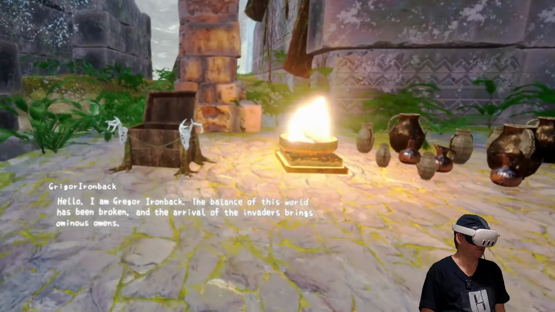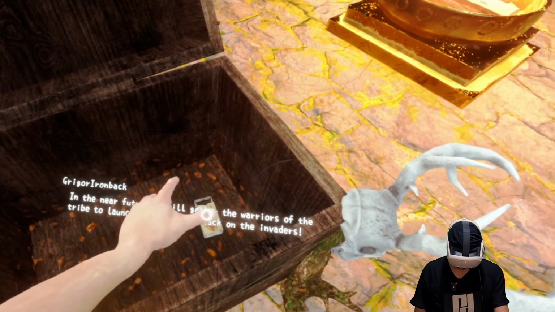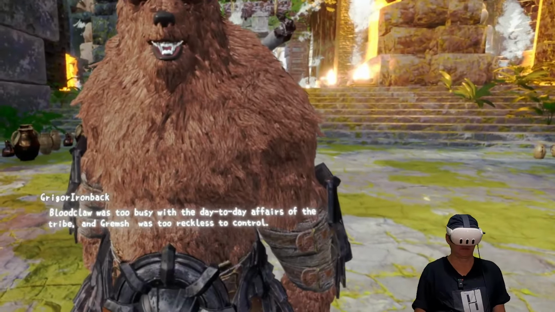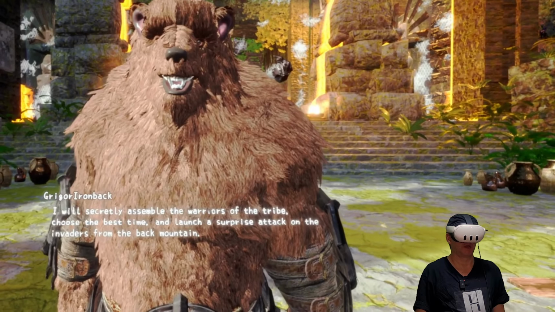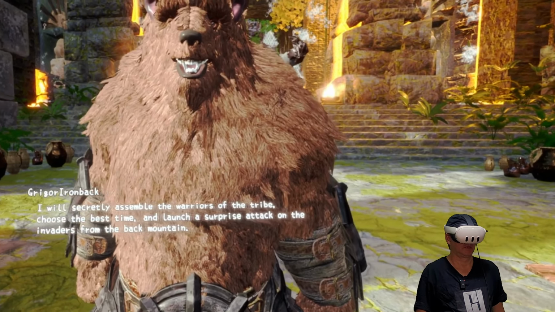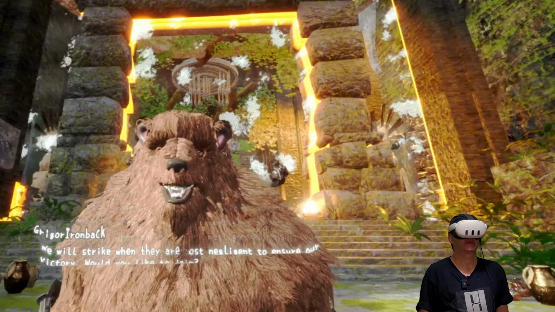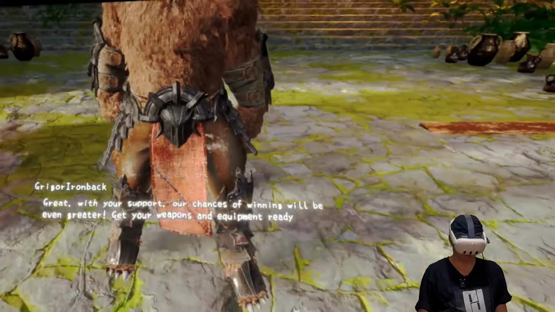Do I have to listen to your story? So there's different ammunition types. There must be different weapons in the game. Story time. Okay, you do that, mate. I will support your plan. Can you let me pass now, please?